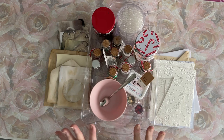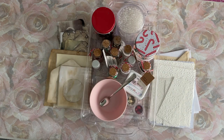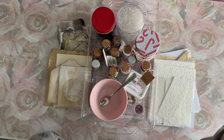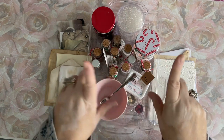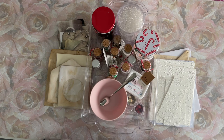So today what I'm doing is having a little play in my studio, and I thought I would invite you in to make some ephemera for our journals. And this can be made for any journal. Mine's going to be Christmas themed, but everything we make here, you can make in any style, right? I'll probably even do some Shabby Chic ones too. It's not just going to be the one. So, in fact, maybe I'll start with that first and then work on.